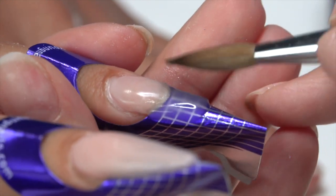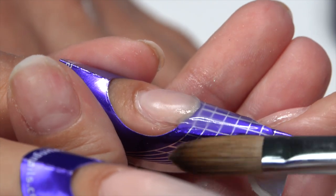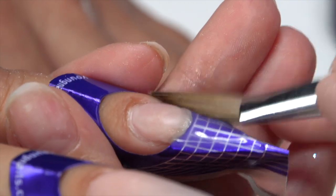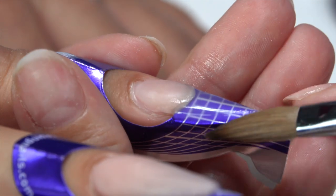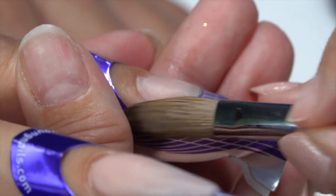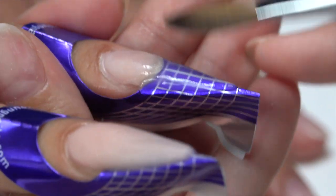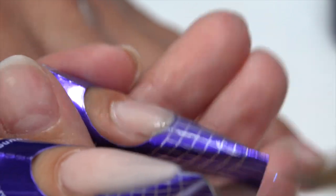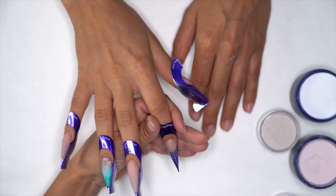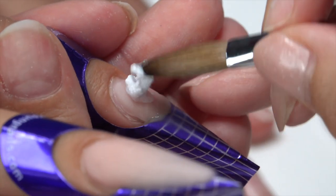So with acrylic, the room temperature is a factor? Oh, yeah. When it gets hot, it's a lot more liquid. You can really control a lot of things with your liquid ratio, but it just becomes more difficult. I tend to work a lot wetter when it's warm. Also, what's the difference between the acrylic line with the core and the speed?